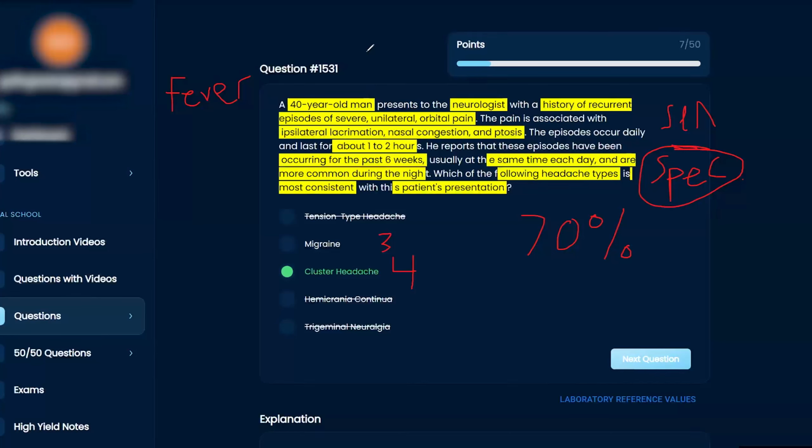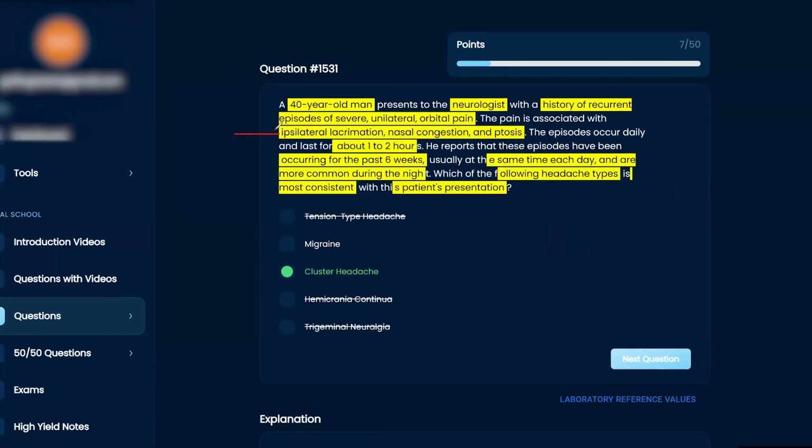So in particular, I always say that in this particular case, a couple things are specific for cluster headaches. So ipsilateral lacrimation, nasal congestion and ptosis, right? Ptosis means like the eye is pointy outy. You don't get that with migraines. That doesn't happen with migraines. Let me clear this because it's getting kind of crazy. So ipsilateral lacrimation, meaning your tear ducts are kind of going. Orbital pain is very specific for cluster, right? And then eye poking out is very specific for cluster headache.